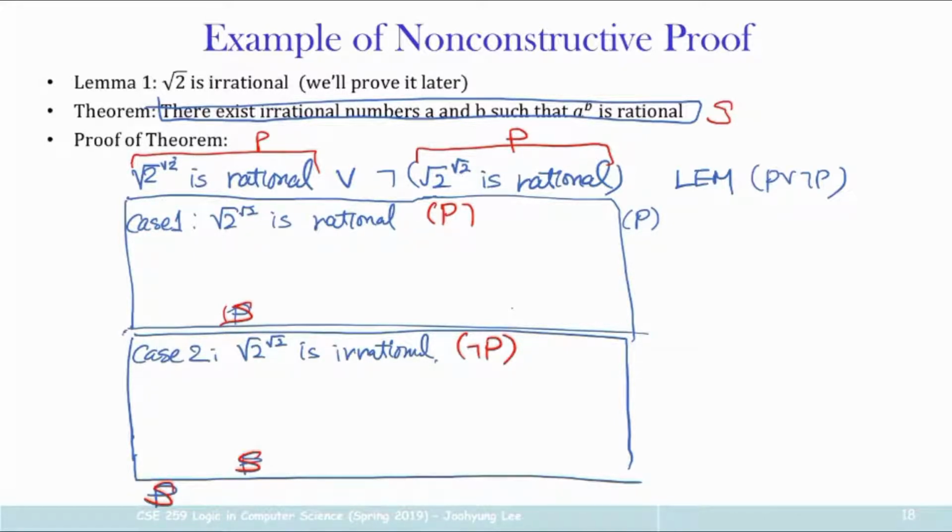Are we together? Do you see the structure in terms of natural deduction? I didn't use any fact about irrational numbers and so on. I didn't use anything; this is just based on the structure of the statement. I can write this proof structure. So what we are going to prove is, when you assume this number is rational, we prove this S. And when you assume the negation of P, we also prove the same S. And from this, we conclude S, no matter what case we are in. Okay? So let's look at the proof.